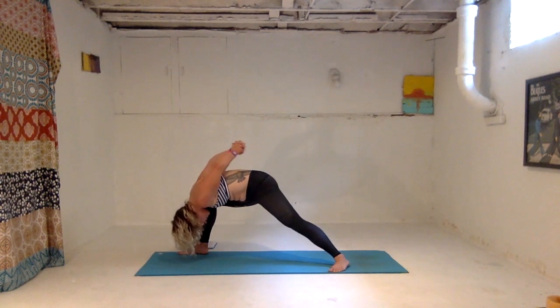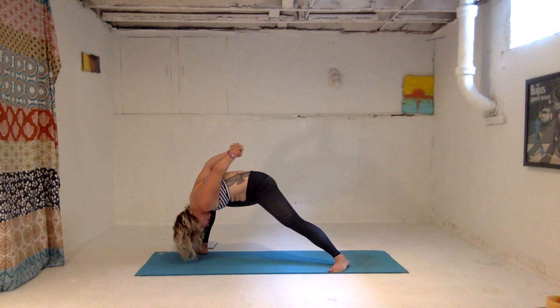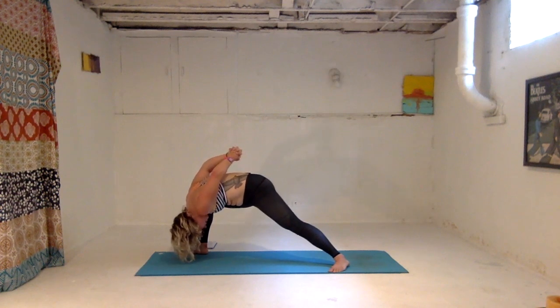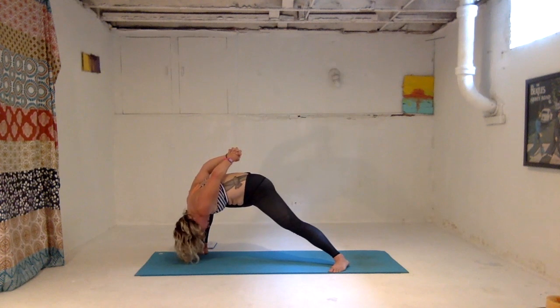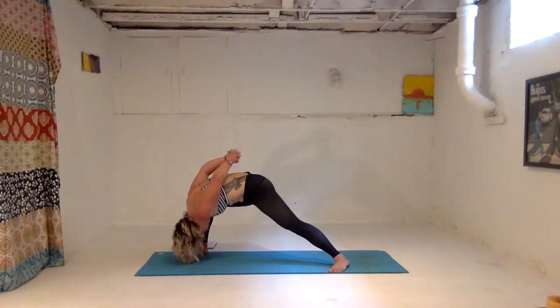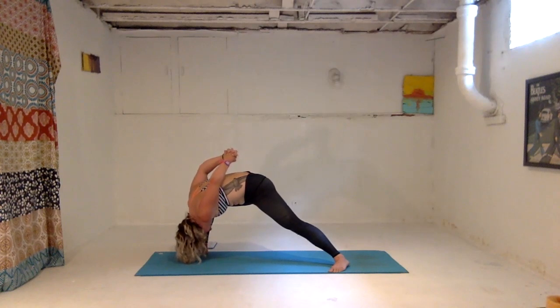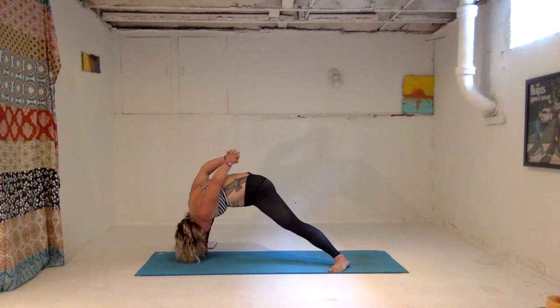As its name suggests, this pose is all about surrendering. You're so strong in your legs that you can surrender the crown of your head and your entire upper body down toward the ground. And let your shoulders fall softly open over your head.